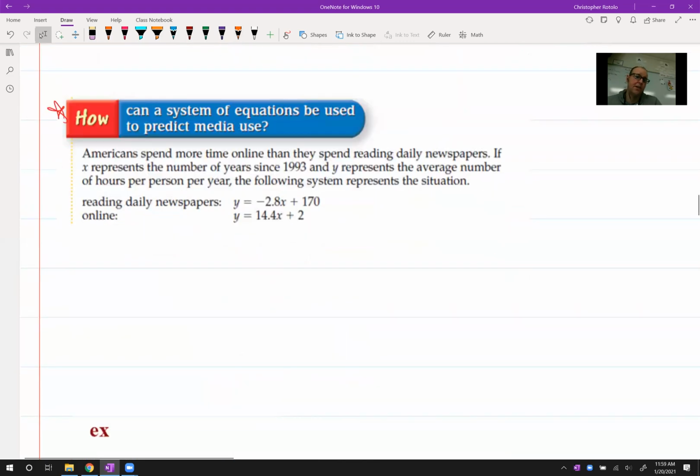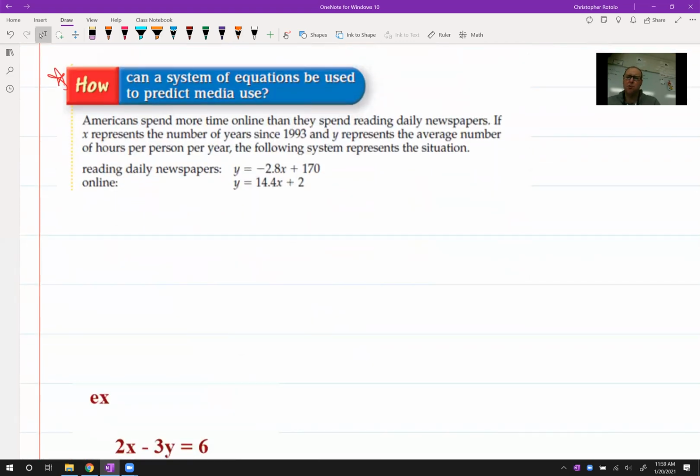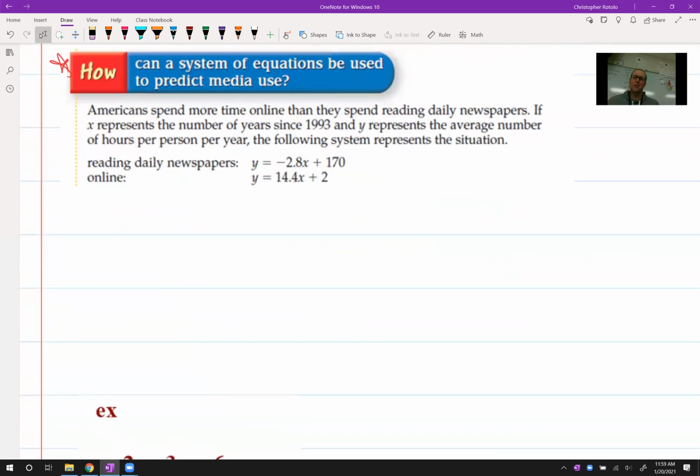All right, I put a star next to this one, not because it's a word problem. It's about newspapers. I'm like, really? You guys don't even know what a newspaper is anymore. Back when I was a kid, my dad used to have a stack of newspapers. Like, you could hide behind it when we were playing hide and seek. I don't know what he was doing with them. He just kept them. Maybe he was waiting for a time where we could recycle them. He just had huge stacks.